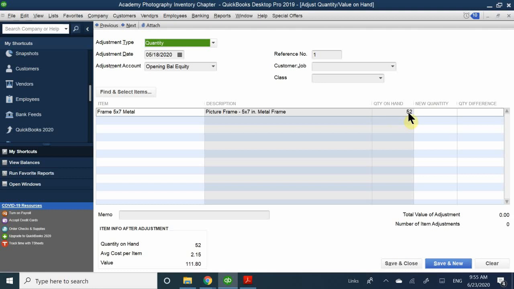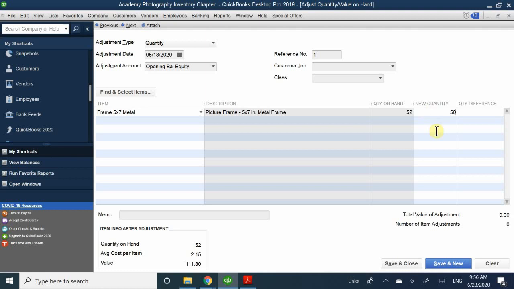Since the last time I checked, or since the last time I sold something, I didn't really make any sales for the metal frames. But when I went down to my basement or warehouse, I realized I don't have 52. I'm missing 2 of them.